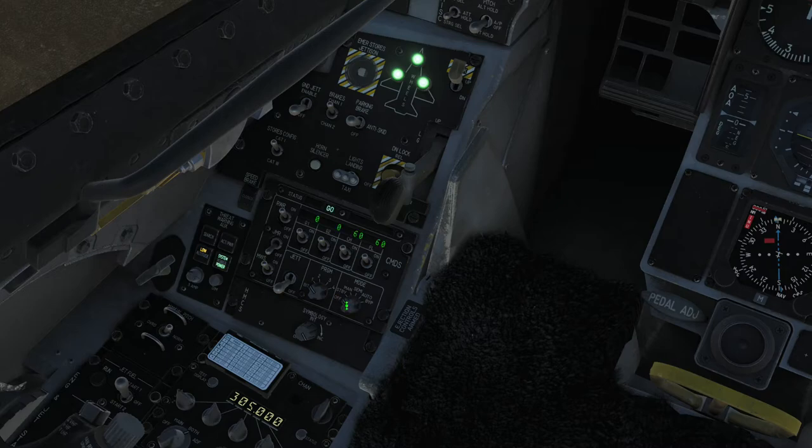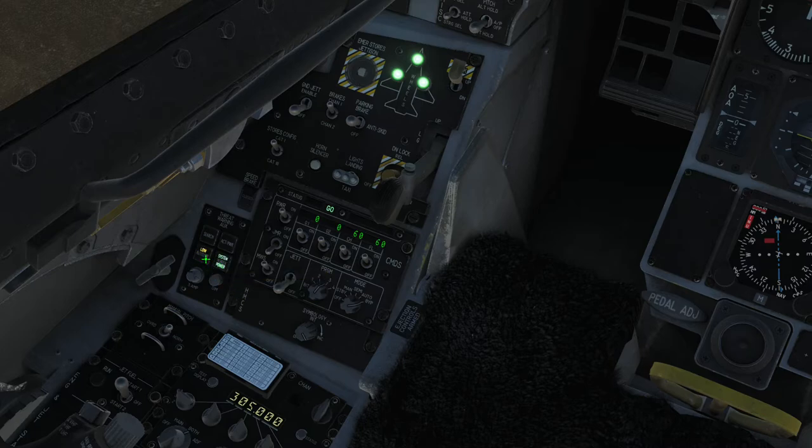Now I have to turn on this mode also. This has many more: standby, manual, semi, auto, and BIP. The best way is BIP, where you can control the cartridge of the chaff and flare manually. Notice as I turn on, there are 60 flares and 60 chaff on this aircraft by default, which is a good configuration. Now I have to turn on the radar warning receiver by pressing this button.